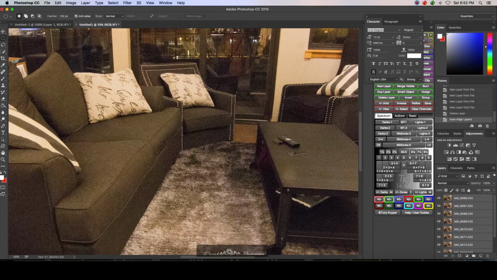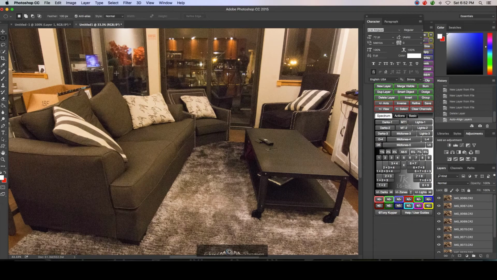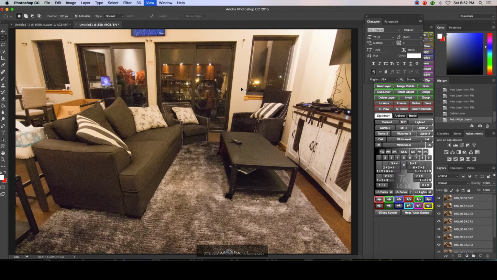This is going to basically take all of these files and eradicate anything that changes. So you can see me here in the shot, and you can see my friend over here on his computer. Because we were moving from shot to shot, there's some movement back and forth in these. We're going to be blurred or medianed out in the shot. So you want to make sure anything that moves in the shot, you align separately.